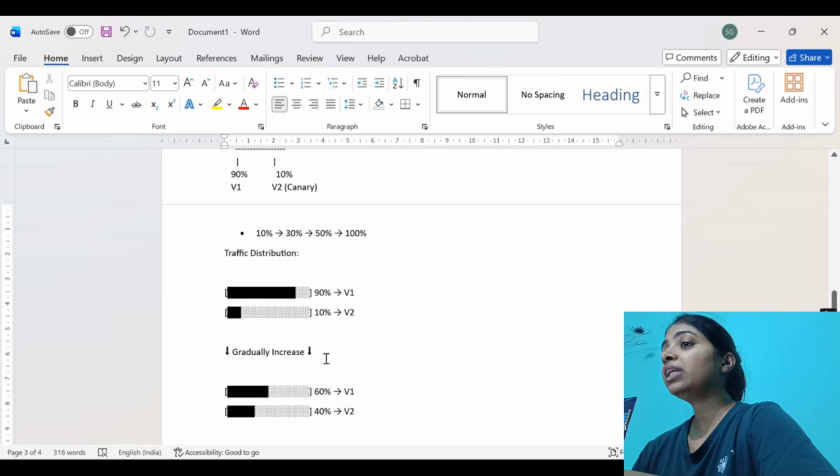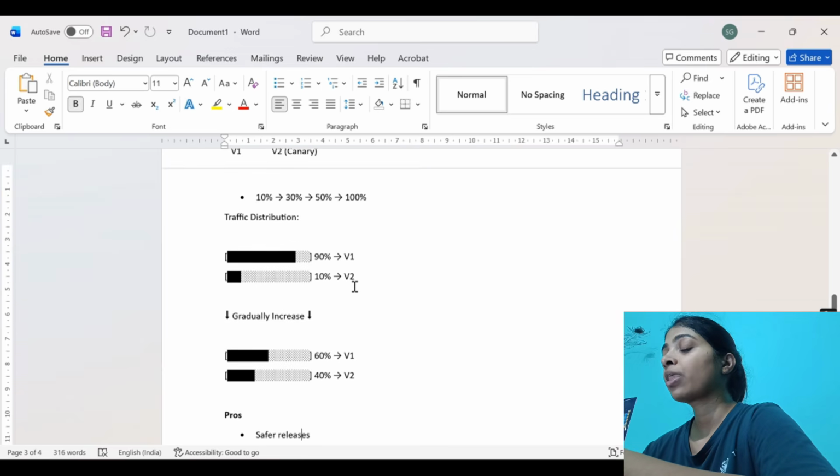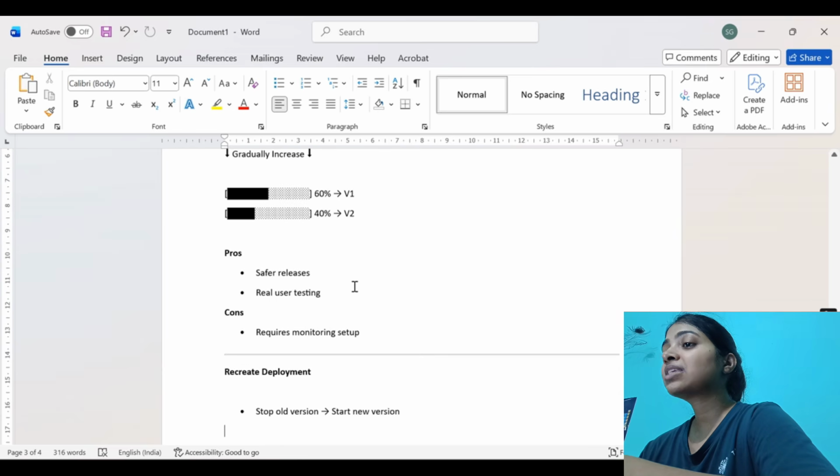Similarly, the traffic will gradually be increased: first 10, then 30, then 30-70, then 50-50, and then 100 and 0. Pros are safer releases and real user testing, and cons are that it requires a monitoring setup.